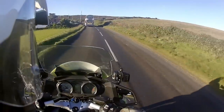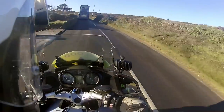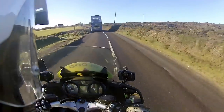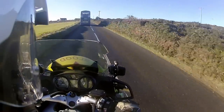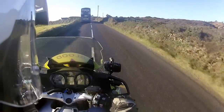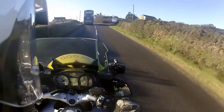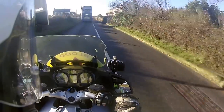So what are these tyres made for? What bikes are they made for? Apparently they're made for 370 different types of bikes. Now there lies my problem, because I feel that my bike is the 850 GSA, which is a 21 inch tyre. If these tyres, and I've only been riding this for a very short time now, if these tyres were made for my size bike, I would buy them.